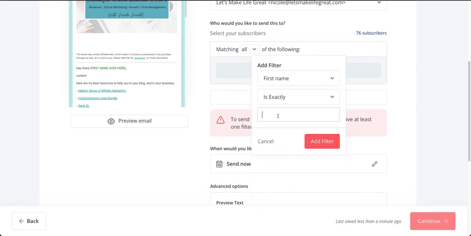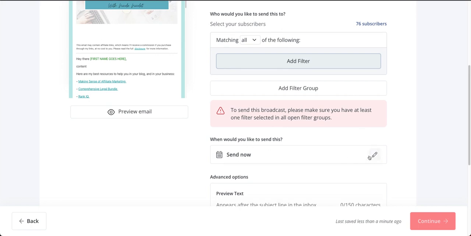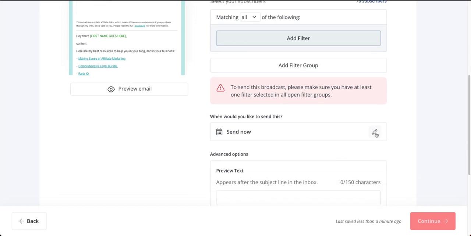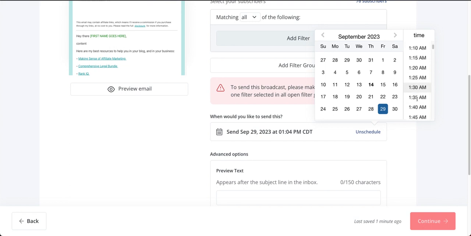I'm just going to go to first name, and I'm just going to put in my email. I'll be able to send that to me as a test run. You can also choose, this is really helpful as well, to send it now, or you can send it in the future. This is a great way to save you tons of time. If you want to batch a bunch of content, this is where this is helpful. So you can change the time however you want. You can only do 5-minute intervals. You can't do random times.